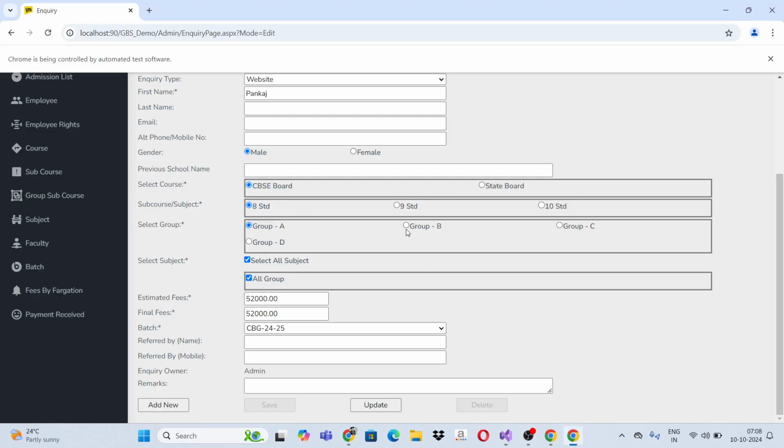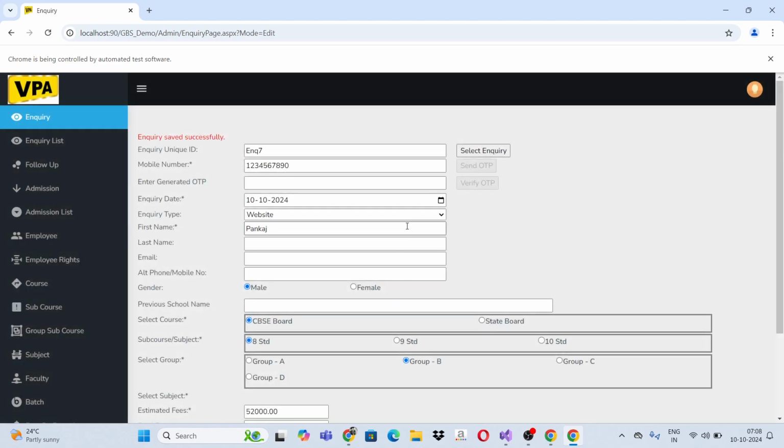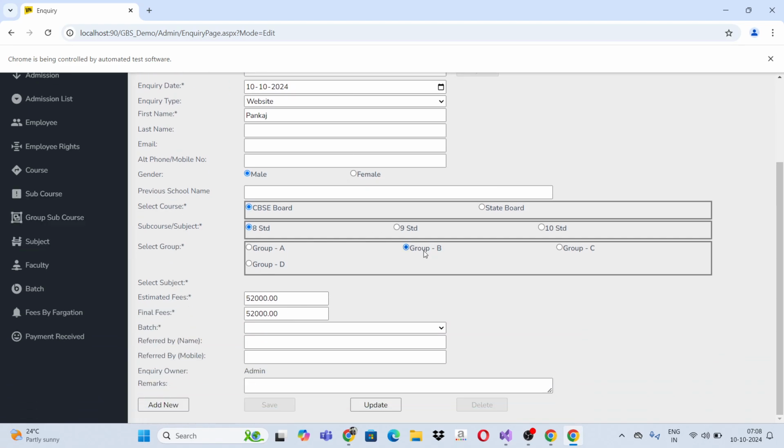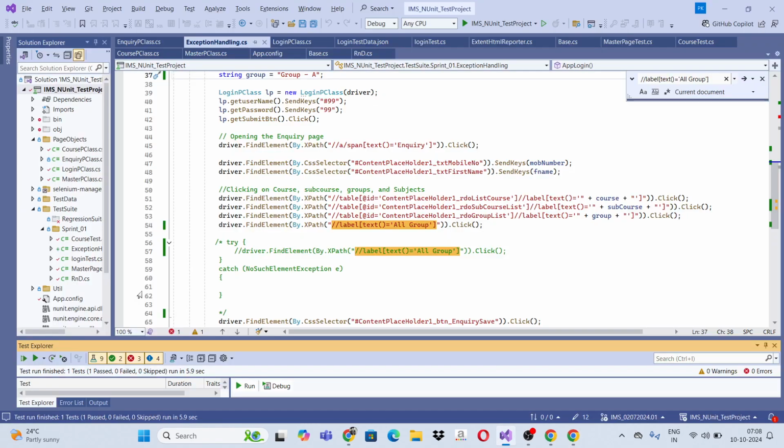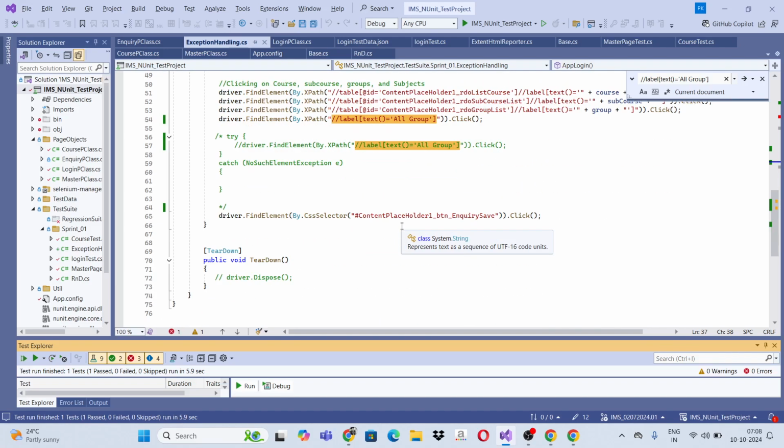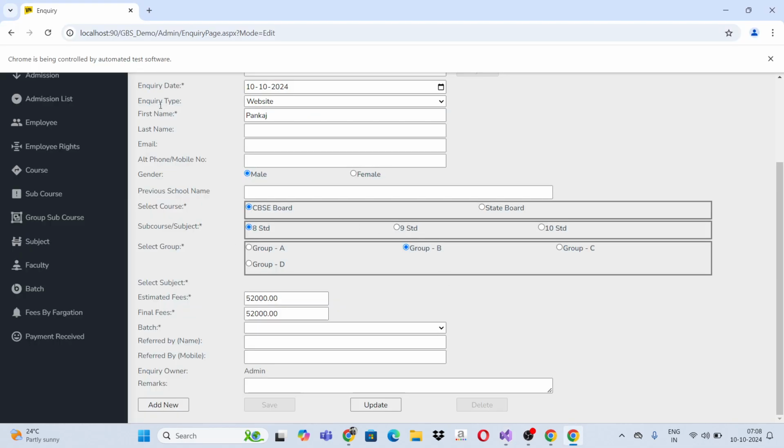Because data is not found, or like here when we select group B, the select all subject checkbox is not available. So for this type of situation we need to provide some solutions, like we use some techniques.